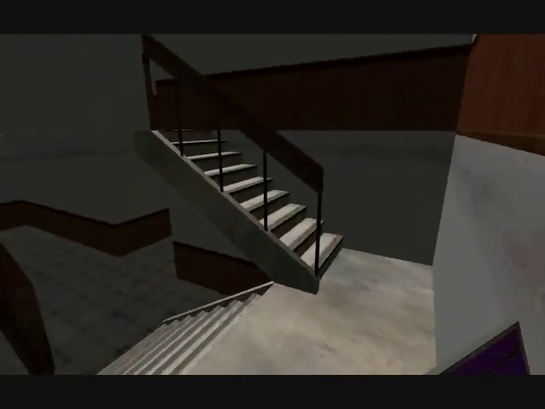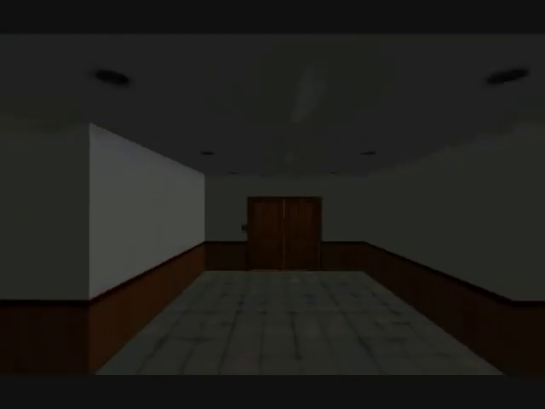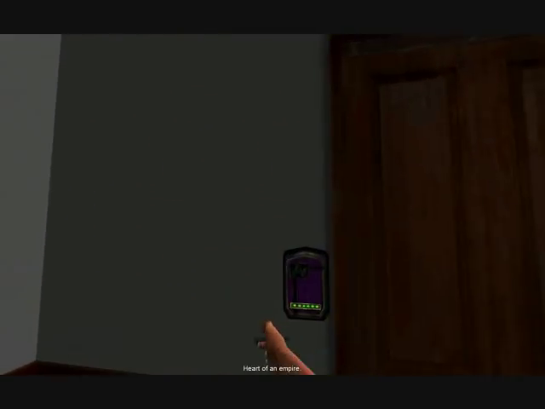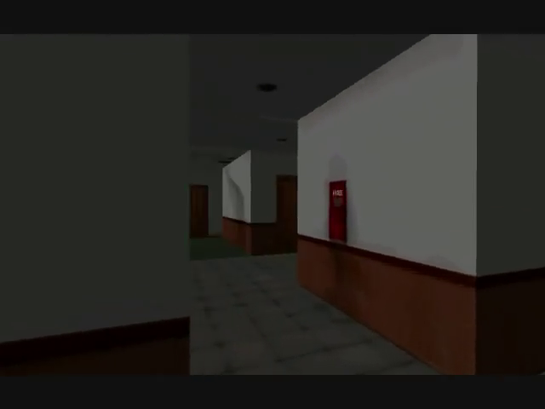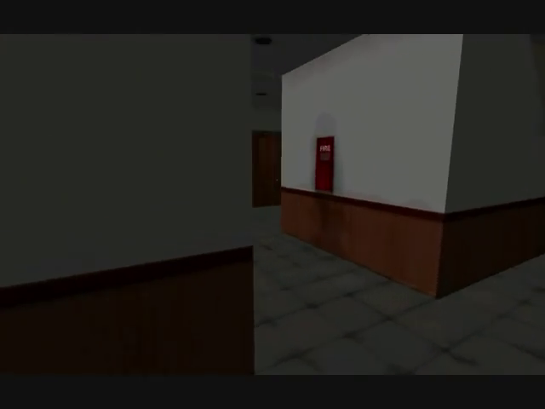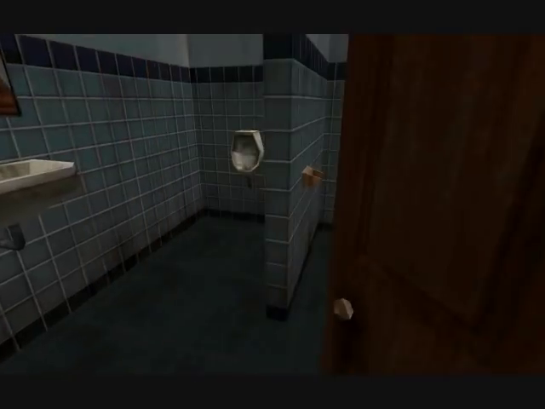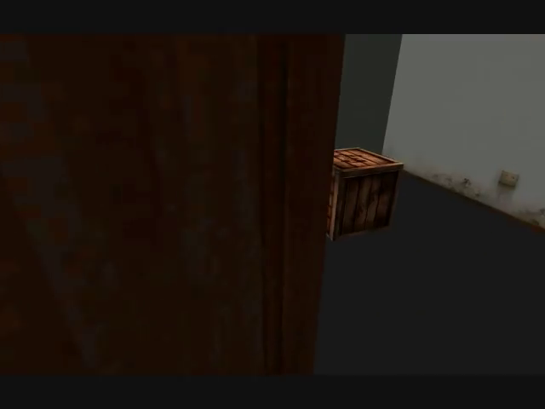We're gonna go down to screw the gun. And could you stop dropping that key card? There. You don't need a keycard anymore. Never mind. Looks like you do need a keycard. Okay, cool. Another, like, clock thing. Whatever.